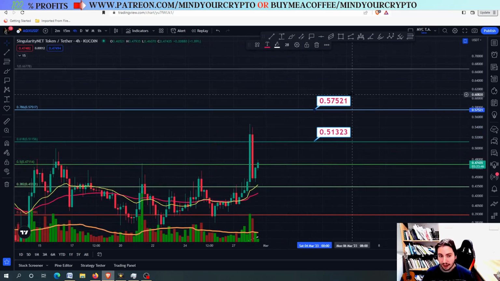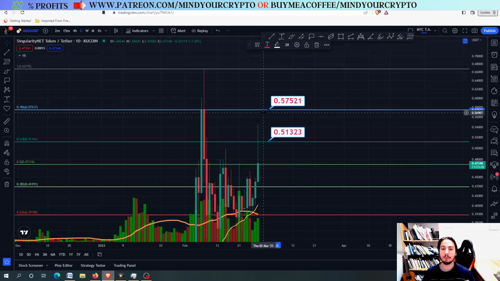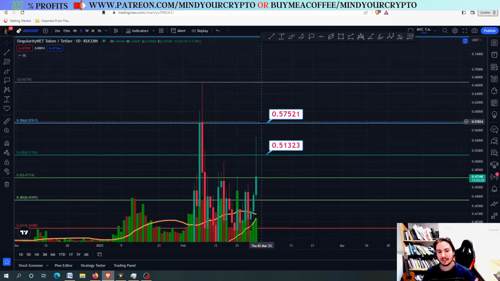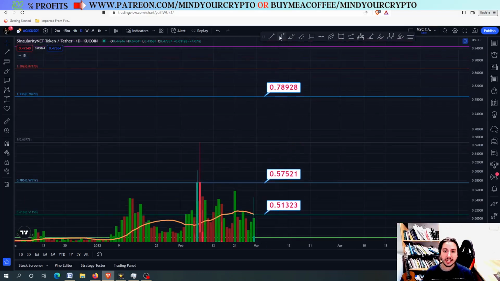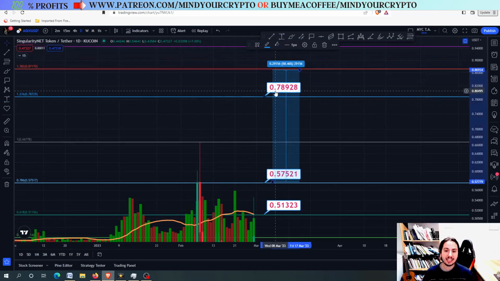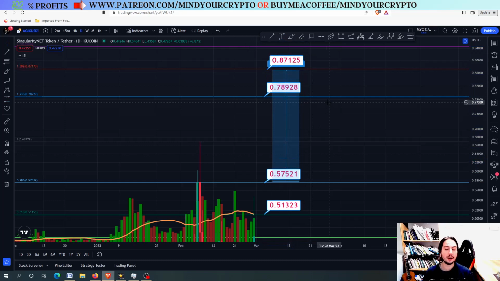The second one is here. Now, the second one, the 0.5752, is the most important line that I can imagine, right? For me personally, I think that AGIX can manage to close above. We need the closing above condition to be on the daily frame. Once we close above this line in the daily frame, there is nothing stopping us from going all the way up to 0.78 USDT and 0.87. Maybe AGIX will be capable of approaching 1 USDT.